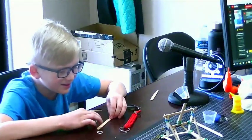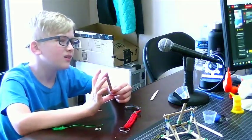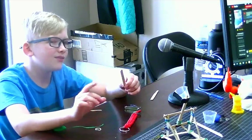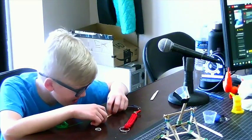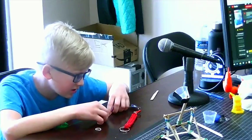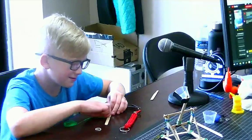Oh, I get this. So I'll say this is five and a quarter inches. Or it's close to 5 inches. So like, yeah, I'll just say five. So let's make it the popsicle stick length, Luke. If I divide it into fifths, then it would. But let's just make it 5 inches, Luke. That's easier. Oh, right.